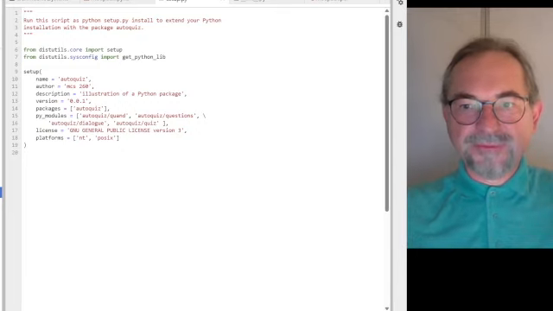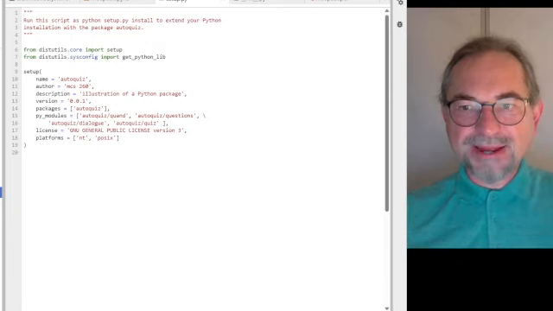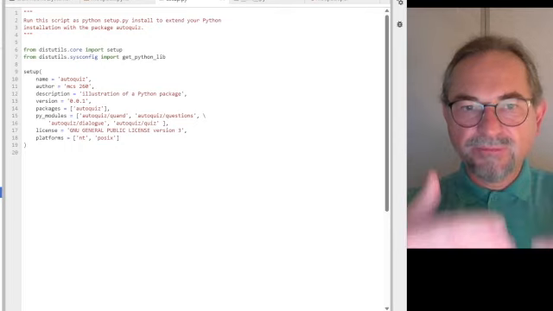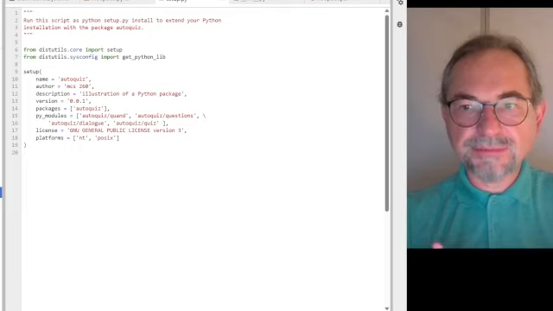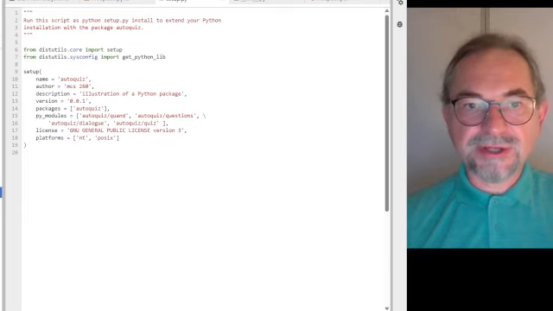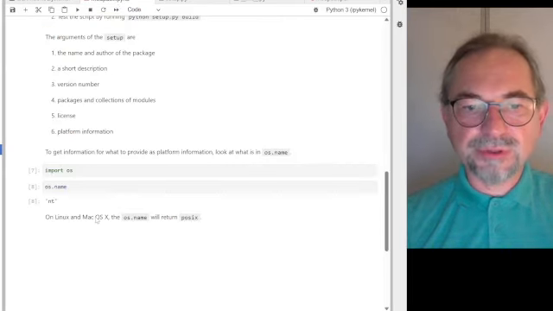So you have the folder with the name of your package. You have then the subfolder with the source. And in the folder of your package, you have actually the setup. In that folder, you also have the documentation.